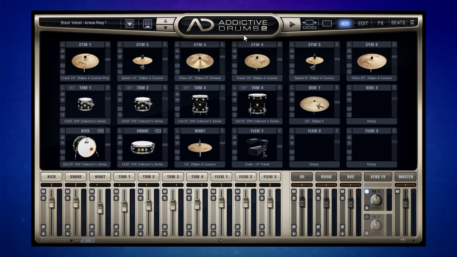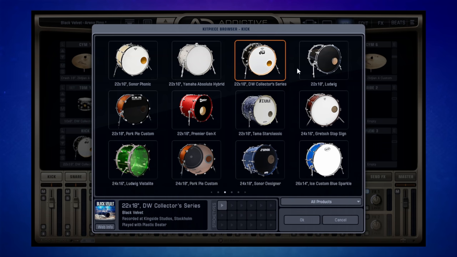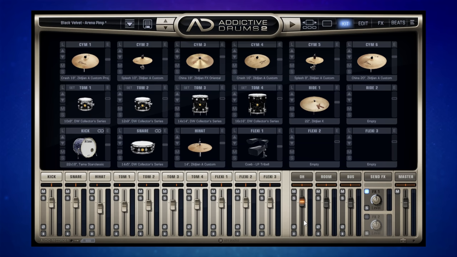Now, the page where I find I spend most of my time is on this kit view here. This is where we can see our actual kit, and we can swap out drums individually to customize our kit. So let's say I'm using this kick drum here. I think I don't really like the sound of that. I can just click on this load button here and go to some different kits depending on what add packs again you've bought. So I can swap that out, and I can then test that out. I can even do it while I'm actually playing a rhythm, so I can keep the rhythm going and try different drums. That's very cool.